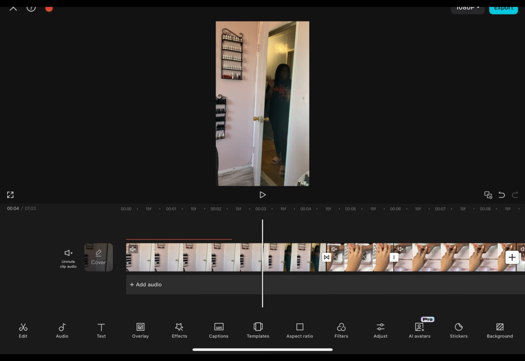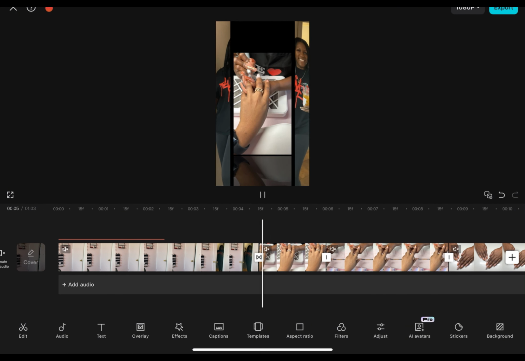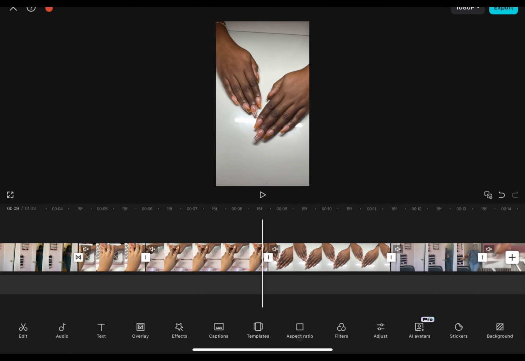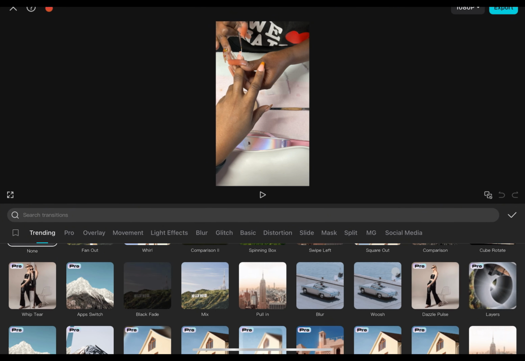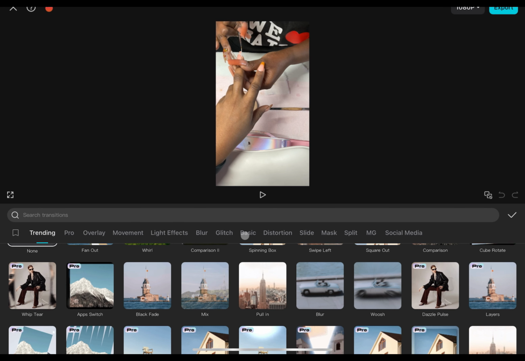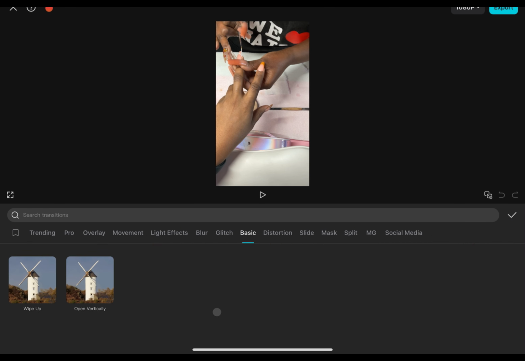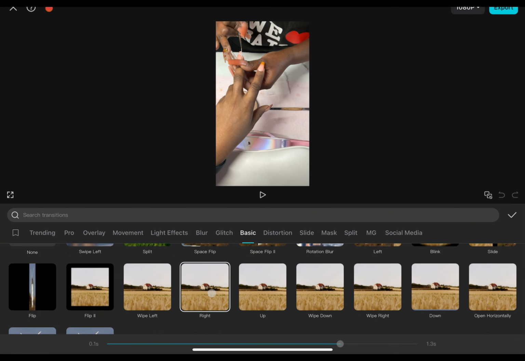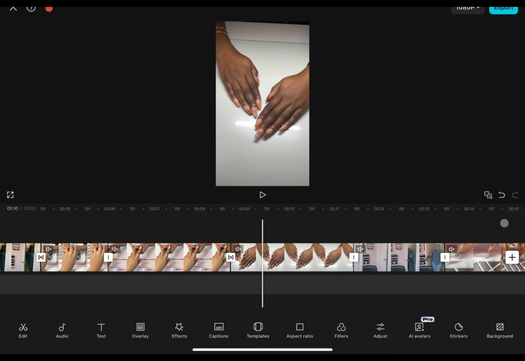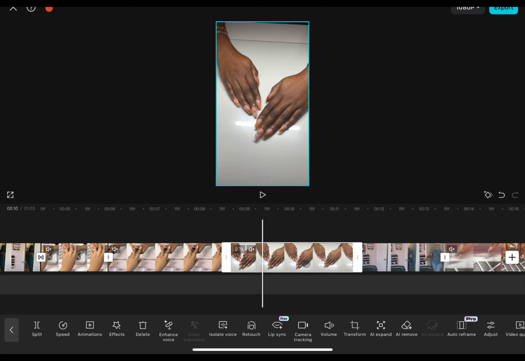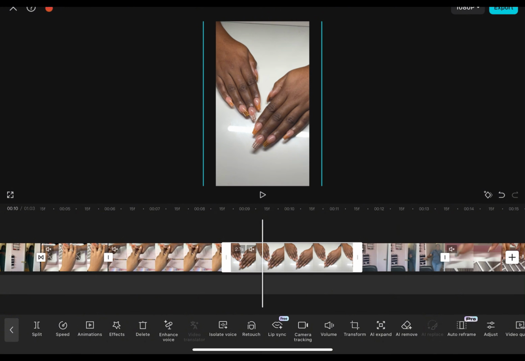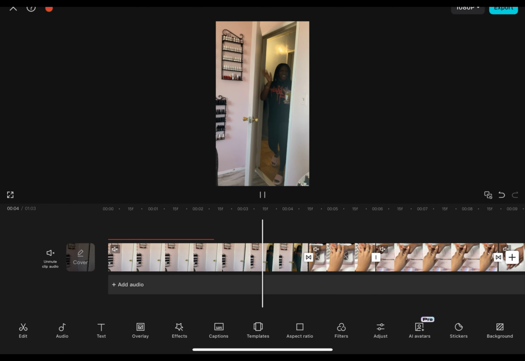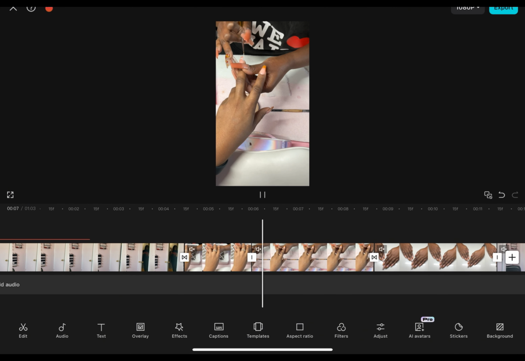Let's see how that looks. I'm going to go back. So she walks in. Boom. I like that. And I want something for the end. So I think I'm going to go open as we transition. I don't like too many transitions because then it gets weird and it's too much happening. Let's just slide to the right. So we're going to go open and then to the right. I remember now I had to zoom in because this one was a little far back. So we zoom in for this. Let's see how that looks. That opens. Boom.